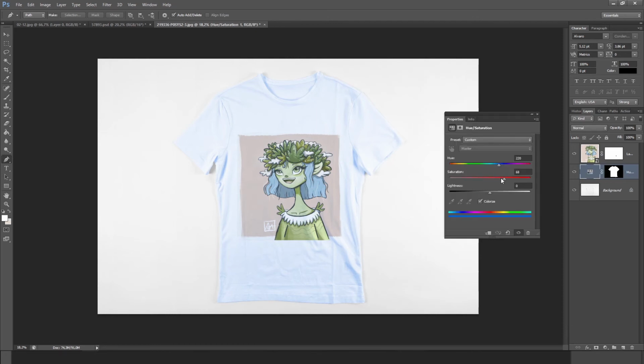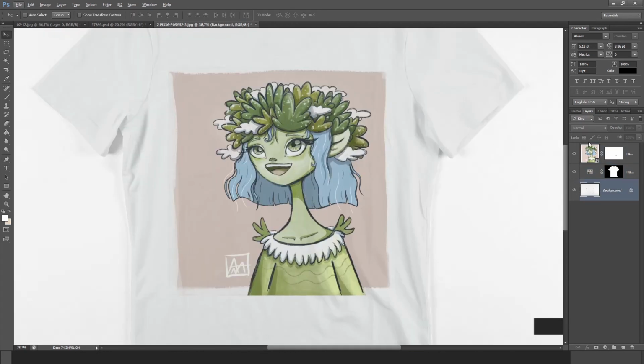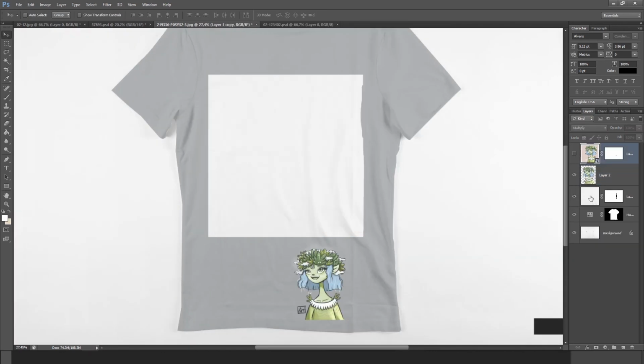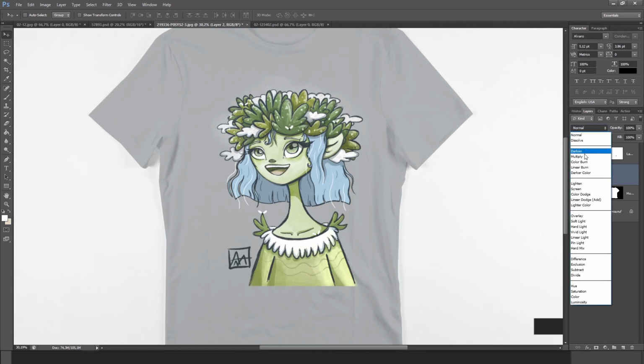So now the adjustment works for the bottom layer, but because the top layer uses a blend mode, it's like we can see the adjustment too. So we need to add a new layer between these two layers. We need to have a selection. I have an image here, so for that we need to use a PNG file. One second, sorry. Okay, blend mode, multiply, we can see the adjustment.